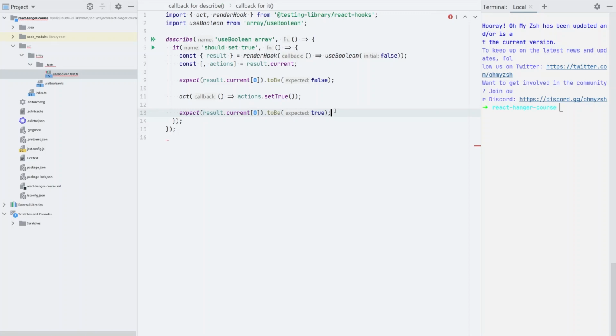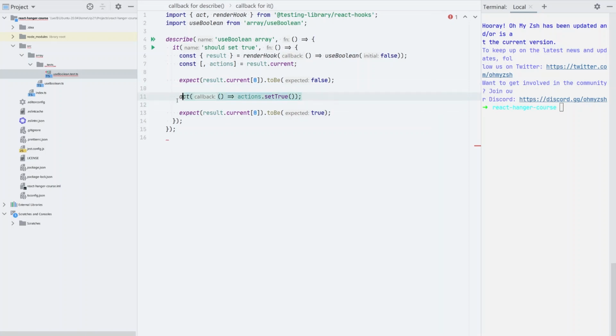and then we assert that our state has changed to true. You may ask, why am I not just having a state variable here and then asserting against it? And the reason is that then the state will not change. If it was false at this stage, it will stay false at that stage too. But if we're using current, we're actually using a ref, and the ref will be changing after the acts, etc. So if we call it like that, we will get the actual value of our state.